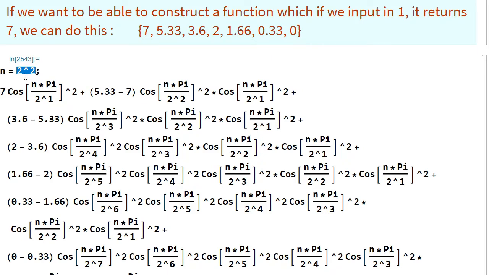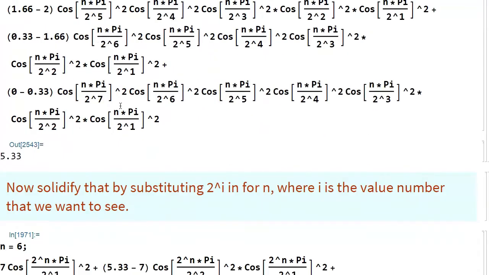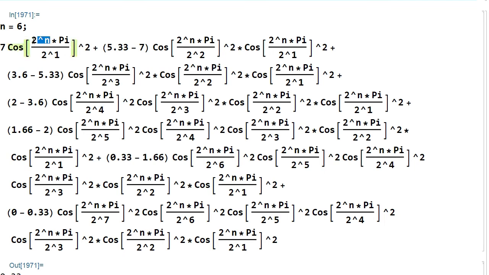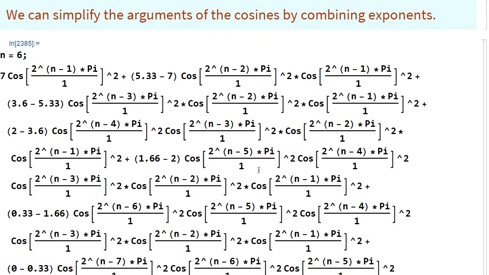So naturally, why would I want to say n equals 2 to the 2? I want to say n equals 2. So all you have to do is just put in 2 to the n instead of n inside of these expressions. We can combine the exponents to make it easier, but I don't do that later on, I do that now just because. And I leave 1 in the denominator so that these expressions are still readable, because when it's all in one line, it becomes almost unreadable.